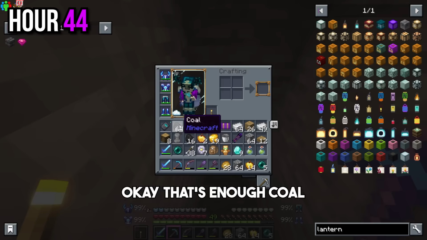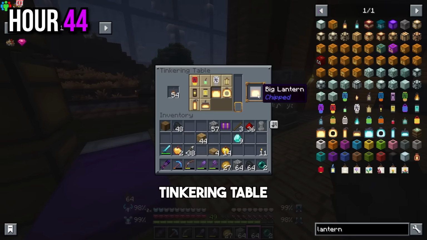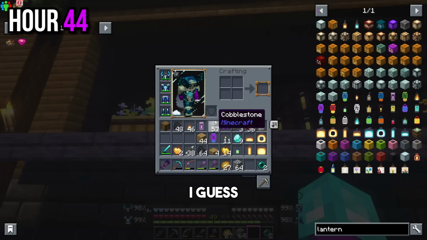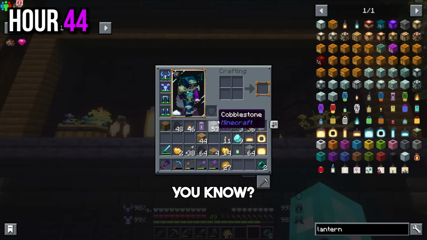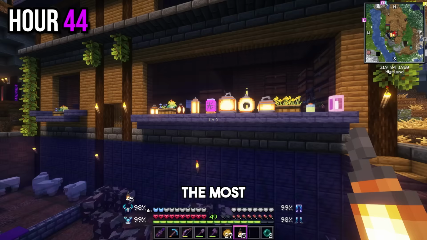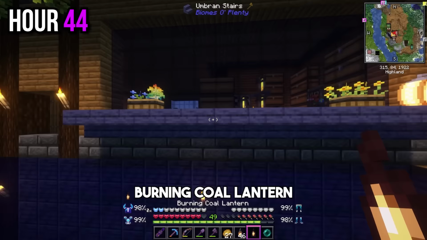Okay, that's enough coal. Boom, tinkering table. We got big lantern, donut lantern, wide lantern, doll lantern, purple paper lantern, end lantern. I guess the best way to test it is just to place them, you know? And we're gonna see which one we like the most. Yeah, maybe we'll just go with a little variety of all of these. Why not? Donut lantern, we'll put you here. Burning coal lantern, we can put that there.